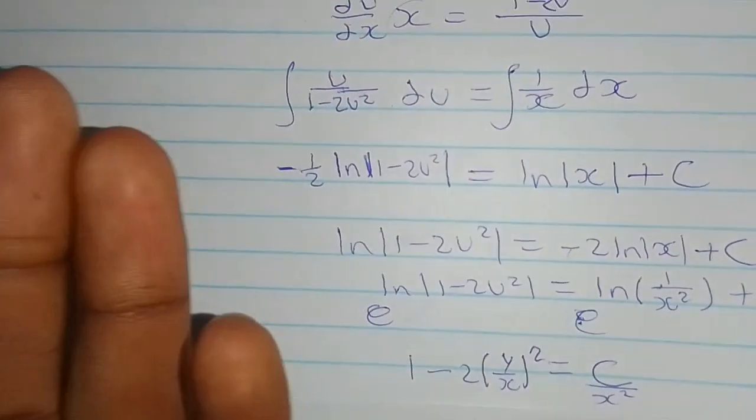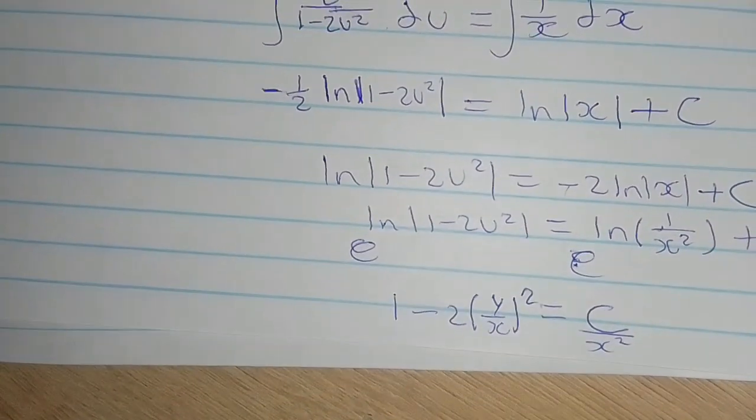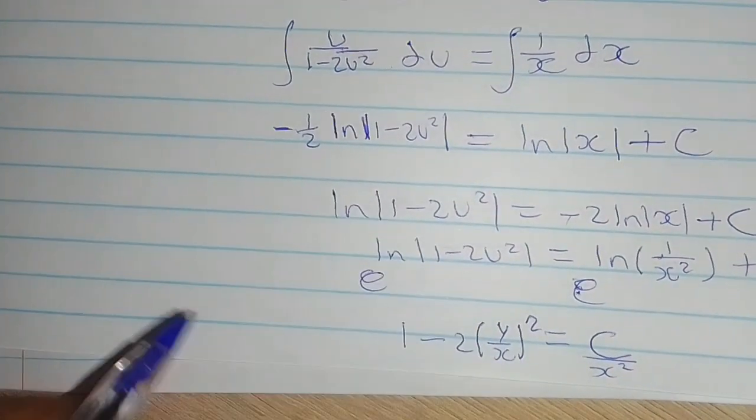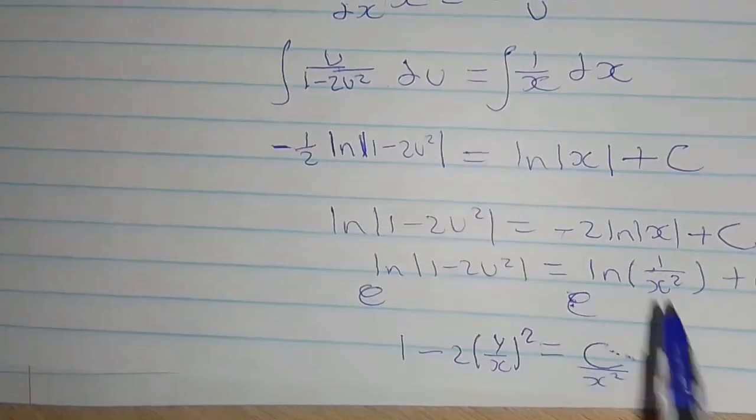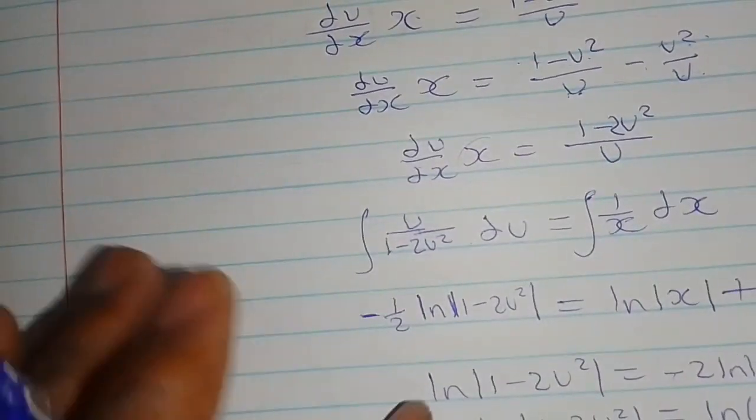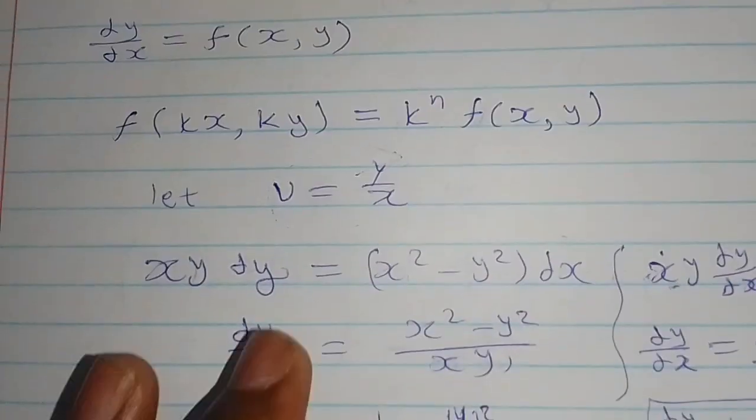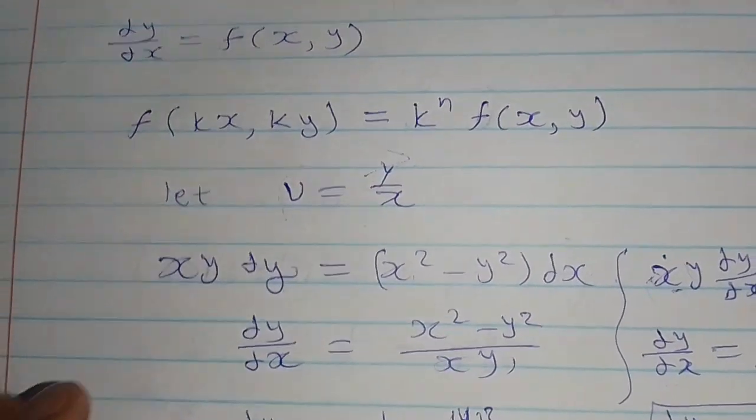And then if they want the explicit solution, you have to solve for y. Sometimes they can give you the condition so you can solve for c. But then you basically see what's happening here. So this is a homogeneous substitution. You can try that on multiple problems. I'm just showing you the key ideas.